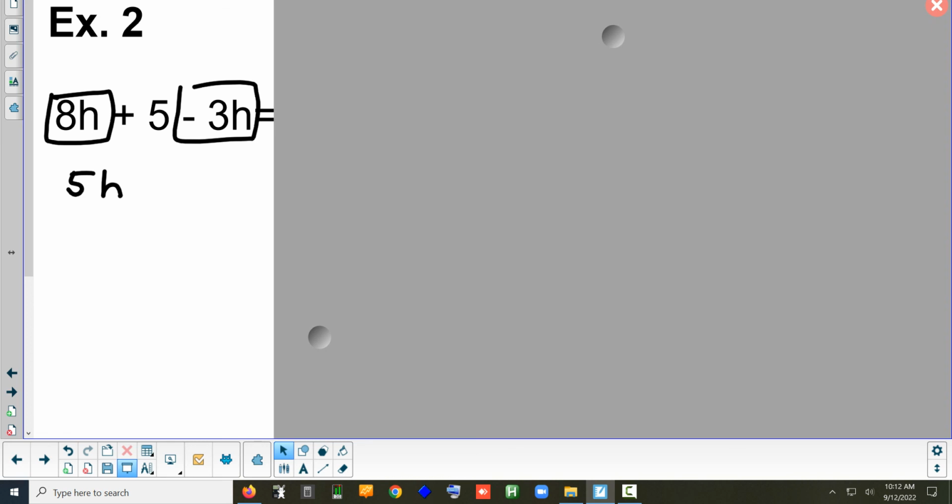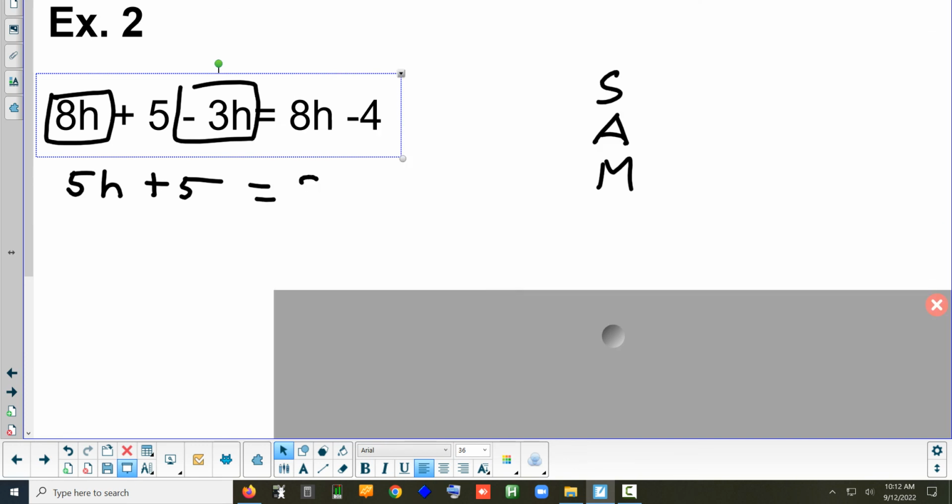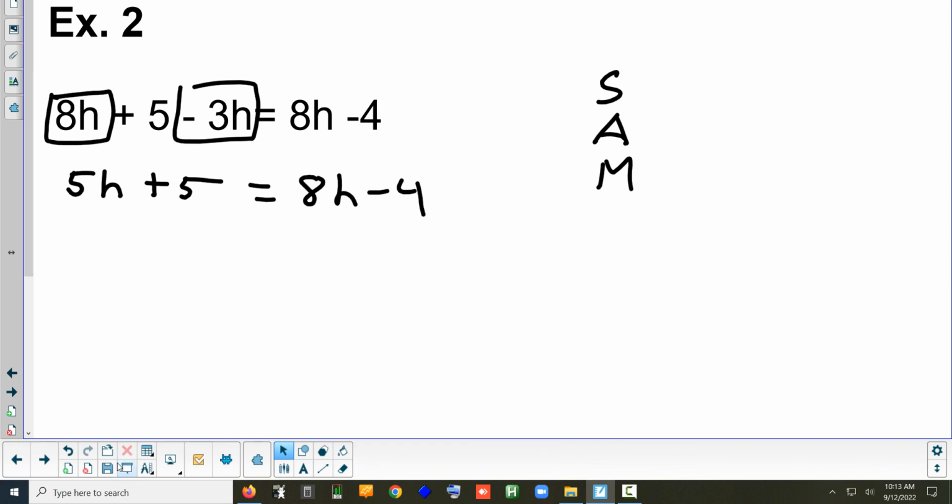Now copy everything else down that didn't change. We didn't do anything with the plus 5. And we didn't do anything with the right-hand side. Now this problem is just like the last one. Okay, but we had an extra step first. All right. Anyone think they could tell me what to do next? We're at the adding and subtracting step. Tirza? Subtract 5 from negative 4. Subtract, so you did minus 5 on both sides?